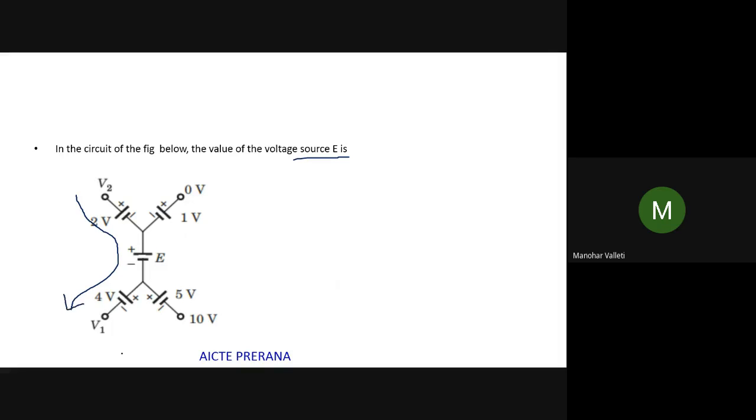There are so many paths here, right? This is one path. This is one path. This is one more path. And this is one path. So if this many paths are there, you tell me which path will give you an easy answer. Path 1 or 2 or 3? Path 4 anyhow is not considered only because it does not include E, right? So among these, which path will you consider to solve finally?